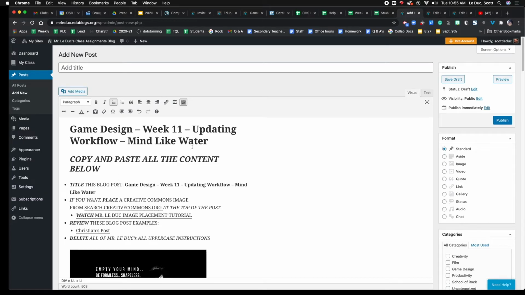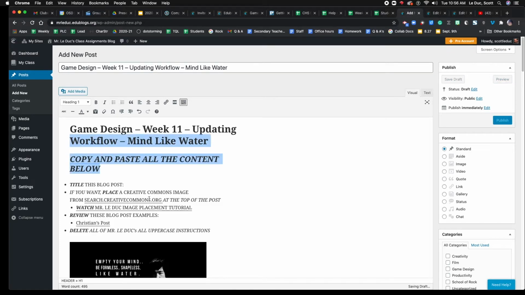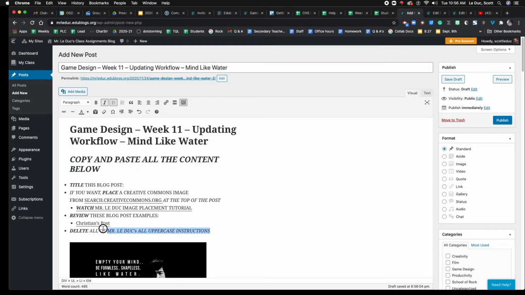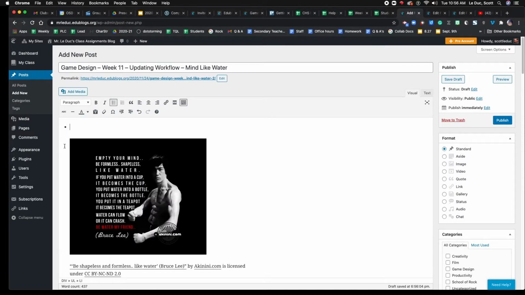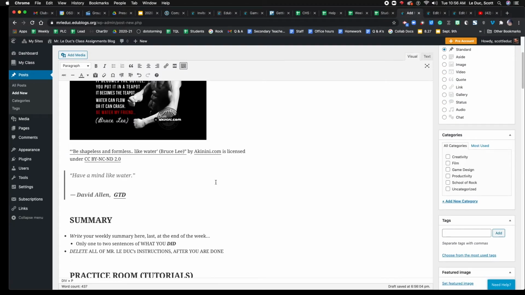And then the students follow the directions. And so the directions are essentially title of the blog post this, so I'm going to put that up here. And I've trained the students on this, but I'm just showing you this because I want you to be aware that basically they follow my directions and then delete all my directions when they're done following them. And the image here is just to grab attention at the top of the blog post. My instructions that I just deleted showed them how to put their own image there if they would like to, but it's optional. So I'm going to just leave that one.